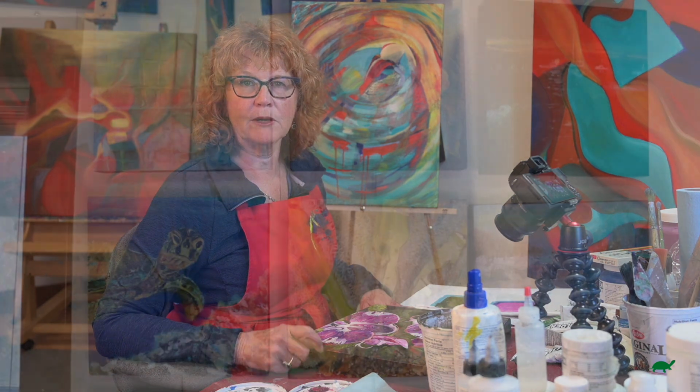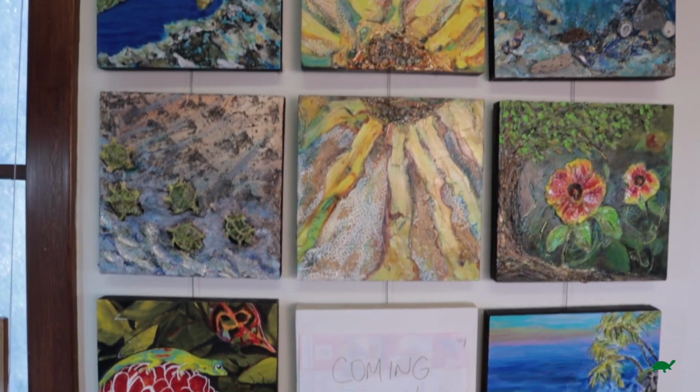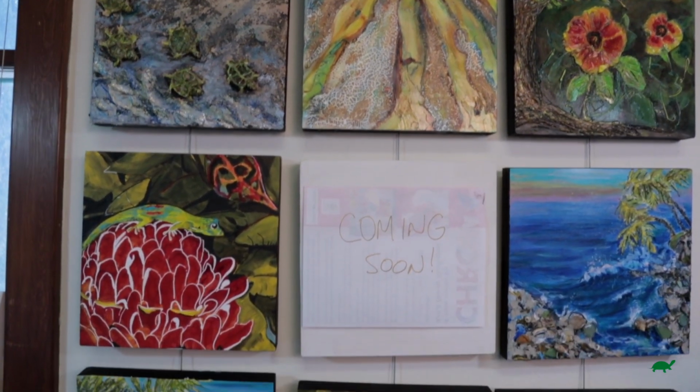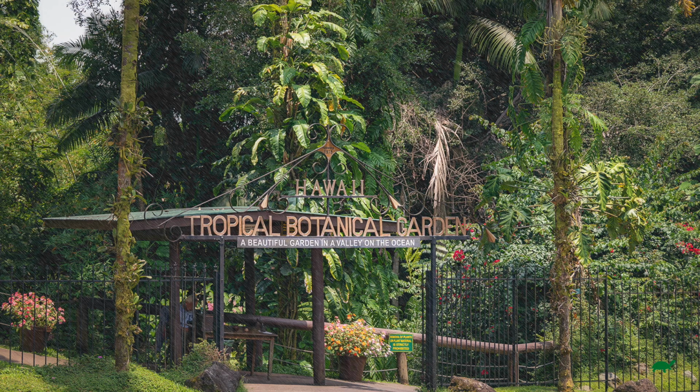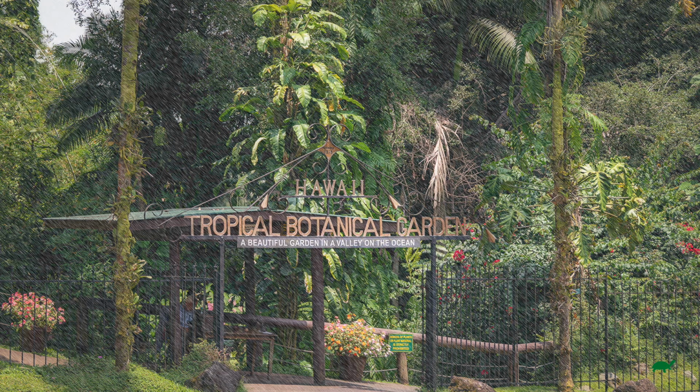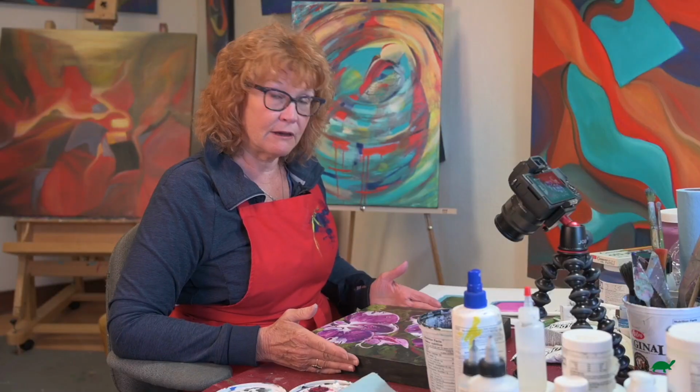Okay, to get started, I want to tell you a little story about the Hawaiian 12 by 12 cradle boards that I've been doing. I went to Hilo on the Big Island with my husband and some friends, and we had been before and we were very excited about taking them to the gardens. So we went to the gardens, and as soon as we paid our money to go through the gate, it poured. So this board reminds me of the gardens.